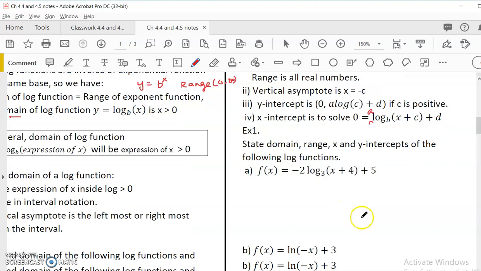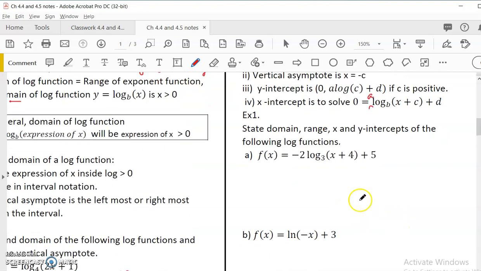So let's just do two examples. Find the domain, range, and x and y intercepts, because after that, we can actually get some points so we can graph them. And later on, we will analyze this to see how we can graph by transformation. So I'll talk about how to do this in the next video.